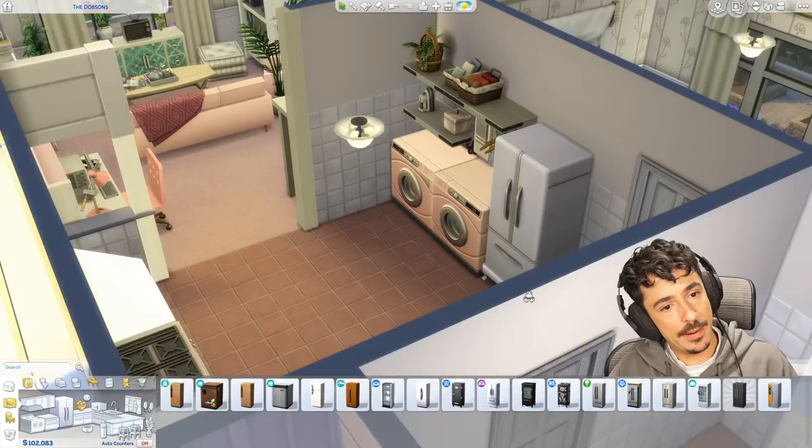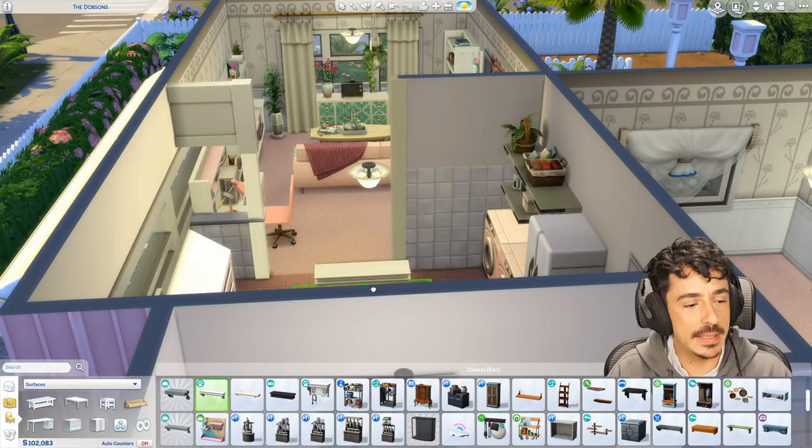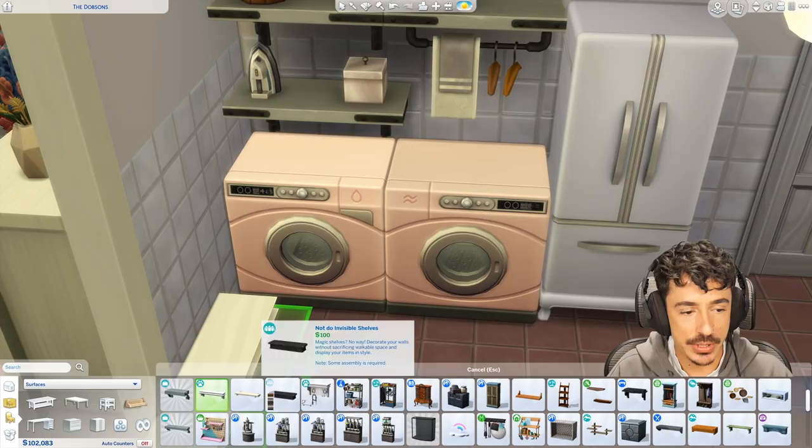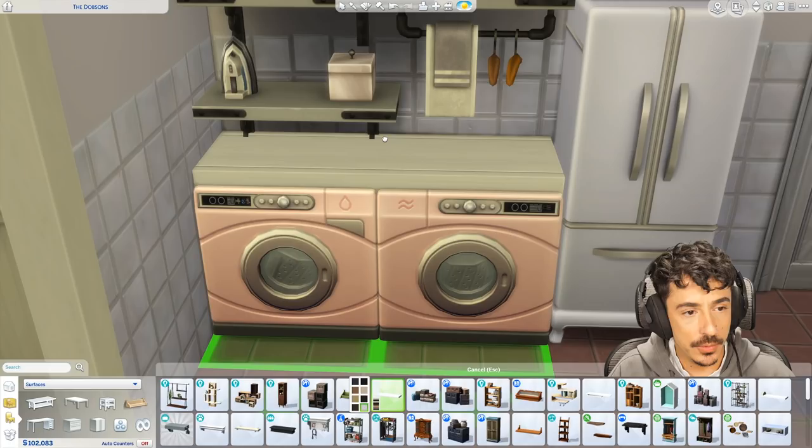Yeah, that's cute. I don't like the top of that. Like that though. So I may size up a shelf. Let's just go into shelves this way. It's much easier. There we go. I'll try and size up a shelf and see if it looks okay. And I could probably use this one here in white. Let me size you up, darling. Oh, perfection. And then I'm going to plonk it round about to there, I think.